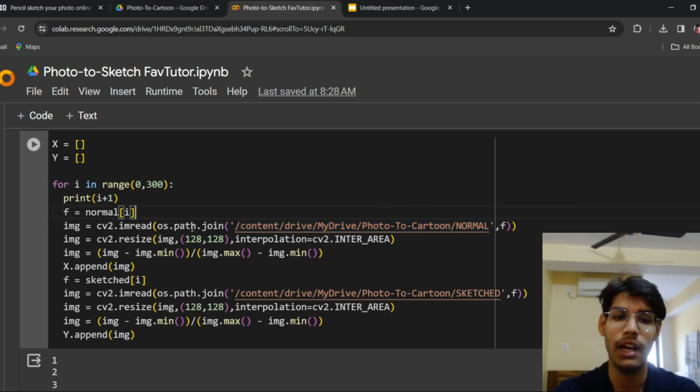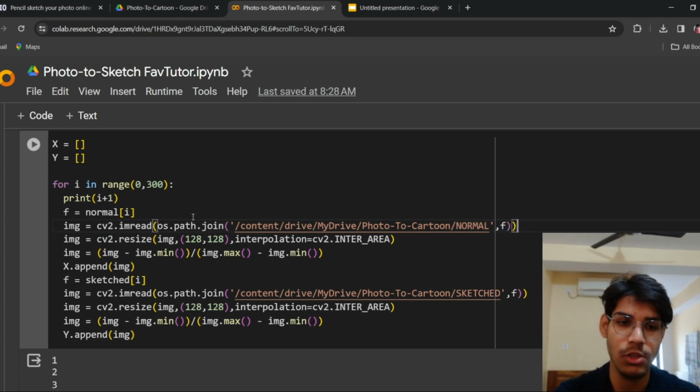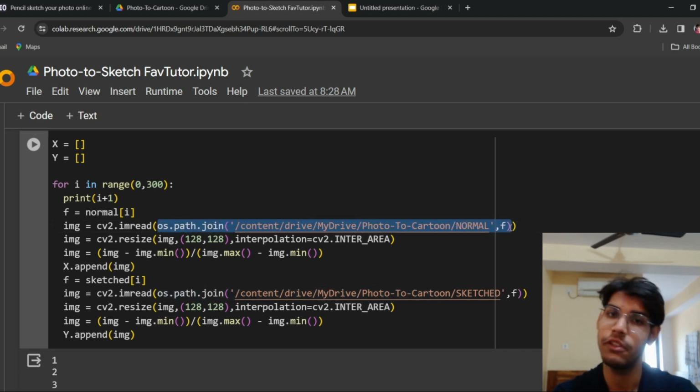When I write os.path.join, I'm telling that I have a path which I want to join, right? Then I first send my initial path. What is my initial path? My initial path is my relative folder path, which is my normal folder. And with that, what do I want to join? I want to join the file name. So I pass f. So what does this do? os.path.join followed by the folder name and then followed by the file name gives me a full connected path to the file, right?